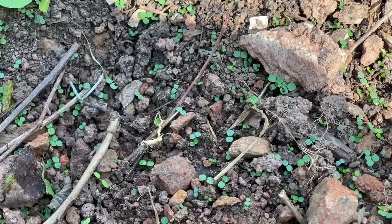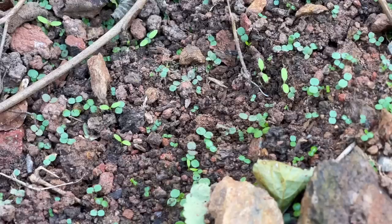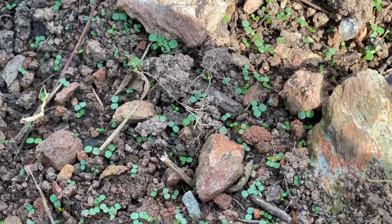Can see all the new little mulberry weeds coming up in the blackberry bed where we pulled it all out and weeded it. I knew there would be tons of them sprout back up, and you can see there is. So I'm using a hoe and trying to get all those up before they get any larger and begin to set seeds. This will be a process we have to do over and over and over. And even then, that little weed is so persistent, I'm not sure we'll ever beat it.